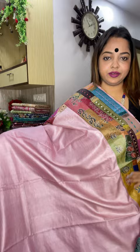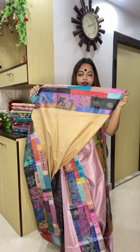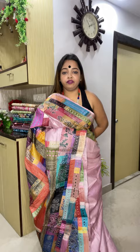Absolutely unique piece. And this is the blouse piece for this saree. Again, you can team this saree with any color blouse. It's a very, very stylish kind of saree.